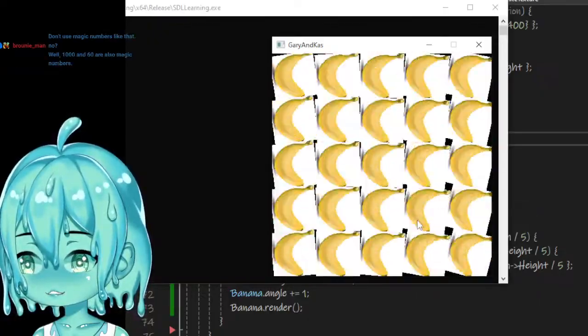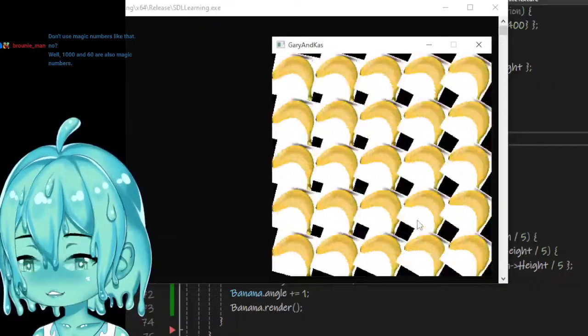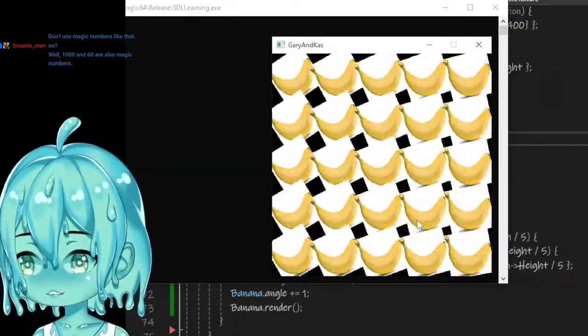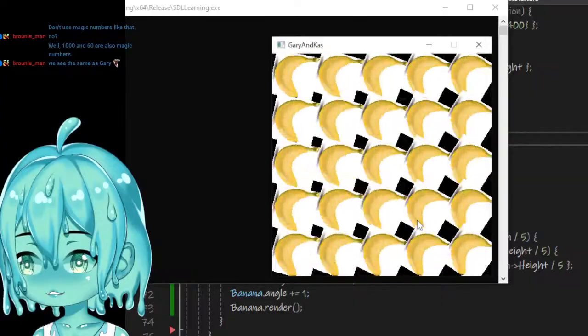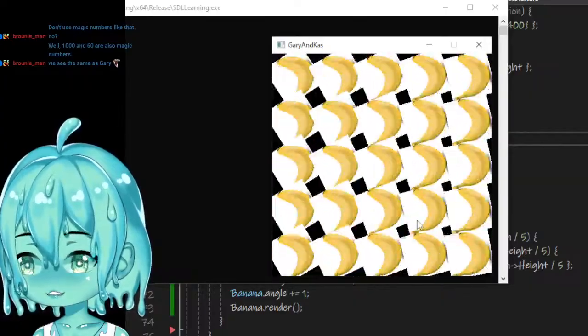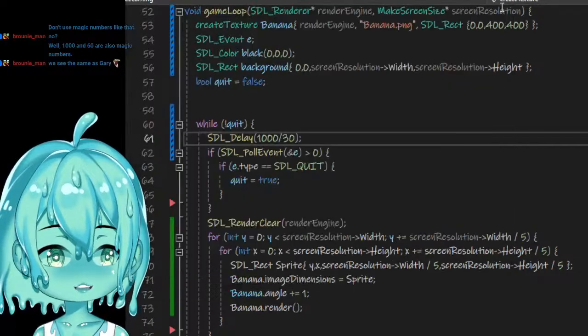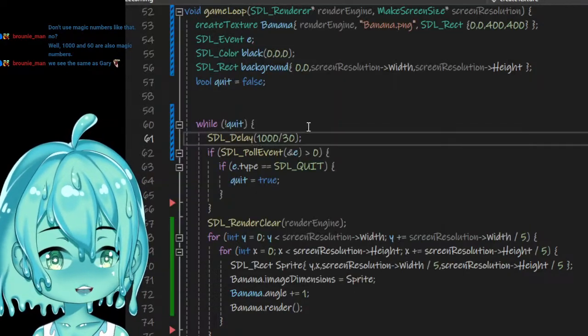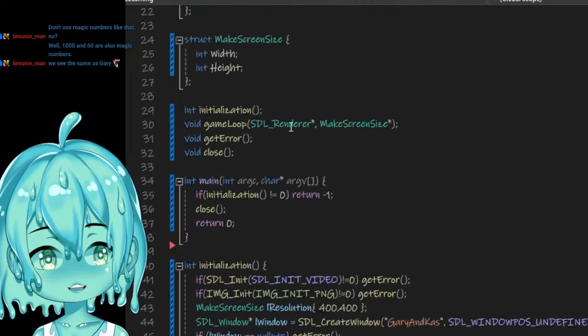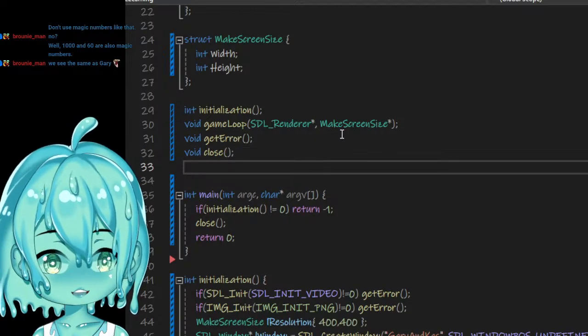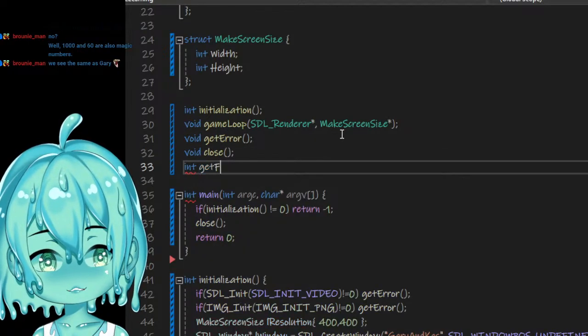SDL tick 64 is so low resolution, it's nearly useless. I wonder why they don't just add another function, one with a higher resolution. We see the same, Gary? Oh. Okay, so you're saying instead of having arbitrary things, I should have a function called int get FPS.